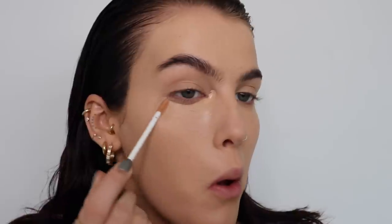Moving on to concealer — definitely not a shock to anybody. It's one of my favourite concealers ever. This is the Radiant Creamy Concealer in the shade Medium One Custard. I'm going to use this underneath my eyes and just to highlight the centre of my face. It's actually a brand new one. This and the soft matte version are my favourite concealers ever, hands down. I also love doing a full face of products from one brand because I feel like they all just work so perfectly together. I always notice a massive difference when I use a primer and a foundation from the same brand — they have pretty similar formulas and they're kind of designed with each other in mind, so you always get a really beautiful seamless finish.